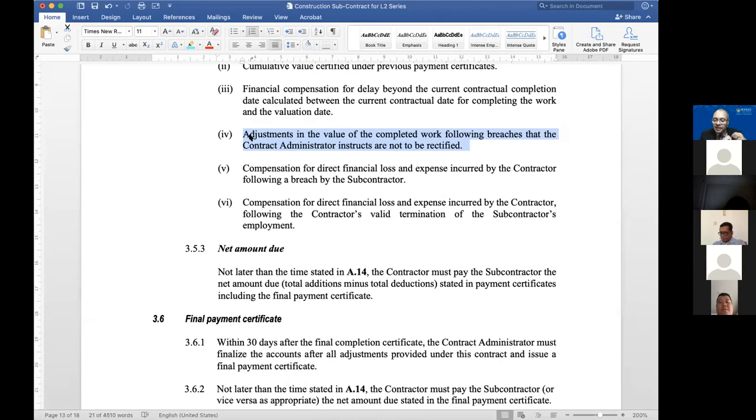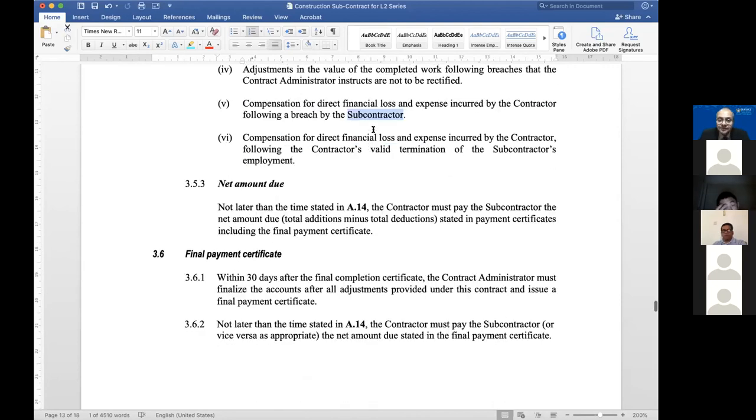So if the stack is not brilliant, or whatever, maybe the whole building is out by 1 meter, but it's still okay. So there's maybe some loss of value because it doesn't have the brilliant feng shui from the original version, because it's slightly angulated. Then you don't demolish the whole building. You adjust the value of the work completed with a certain value to it, which you can always work out using the feng shui master, or loss of use of maybe 5 car parks because the whole building is eating up into the five car parks. Whatever. And then, of course, financial loss and expense incurred by them and so on.